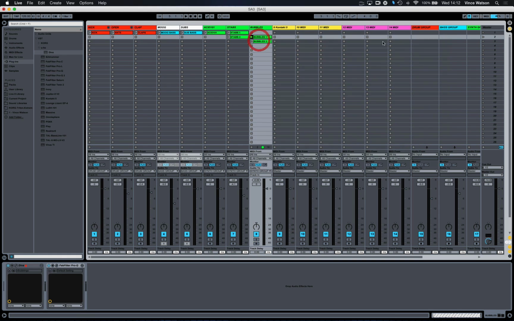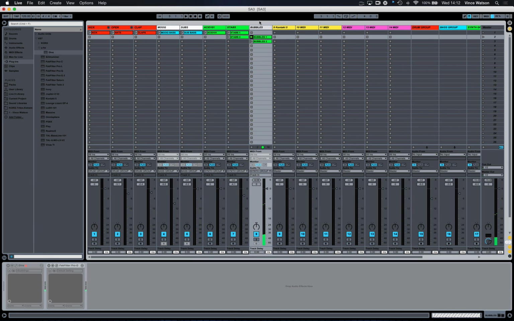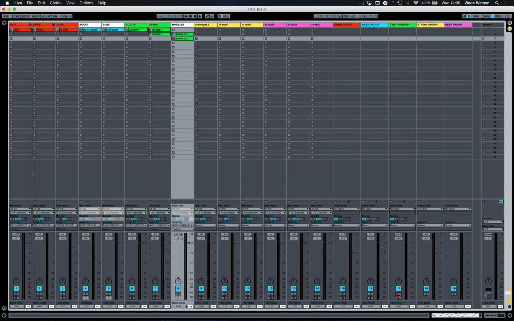Now, I can see that my CPU is obviously struggling to cope at the moment, so again, I'm going to freeze this. Now this will create, these two will then become wave files that you can play back, and as I said to you earlier on, you can always unfreeze them later on when you want to work on the track in a bit more detail. So let's do the levels on the synth group. Just going to solo the synth group and play back the three different sounds we've got so we can get the levels roughly in the area that we're going to work with.